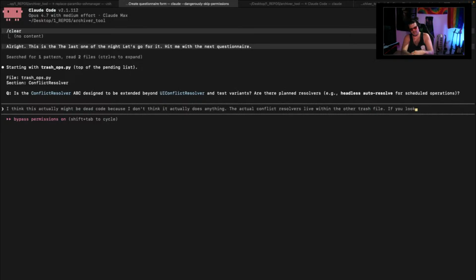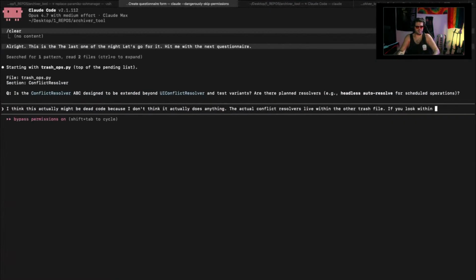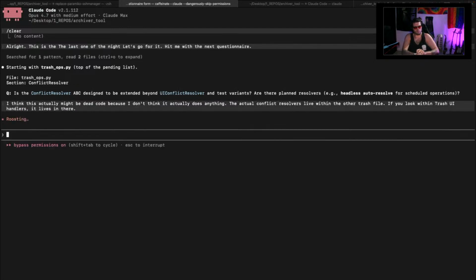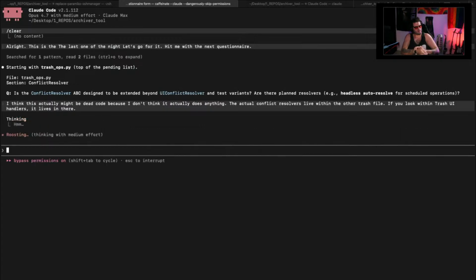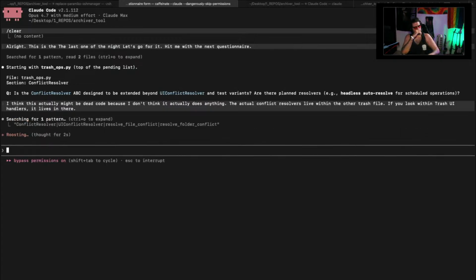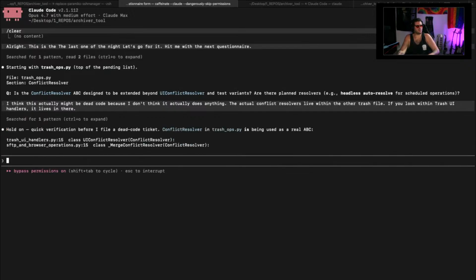If you look within trash UI handlers, it lives in there. Yeah, because if you look at that, it doesn't do anything.